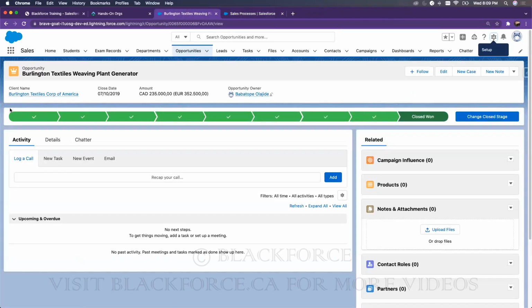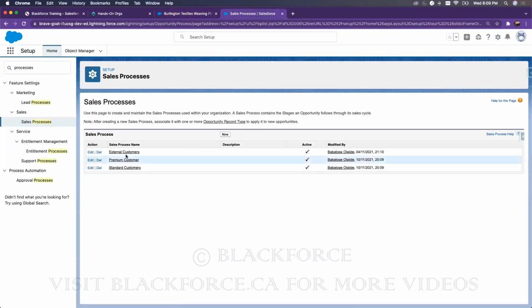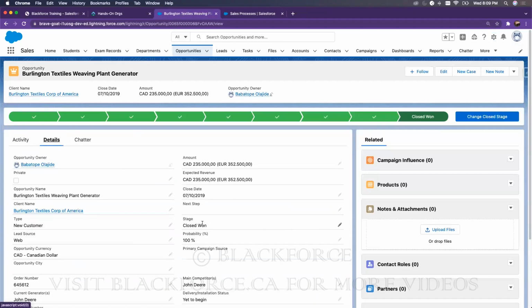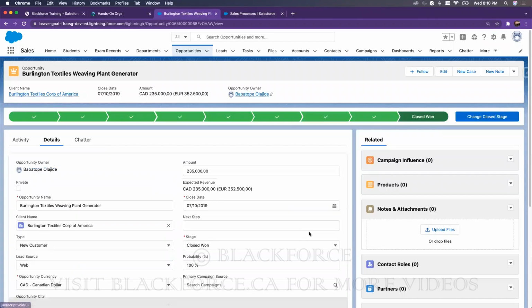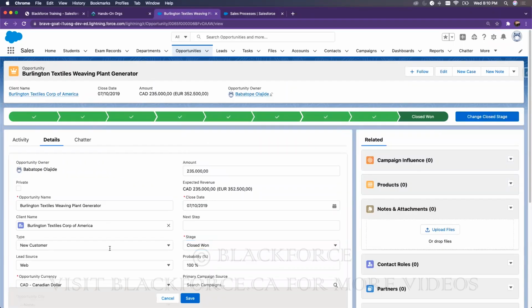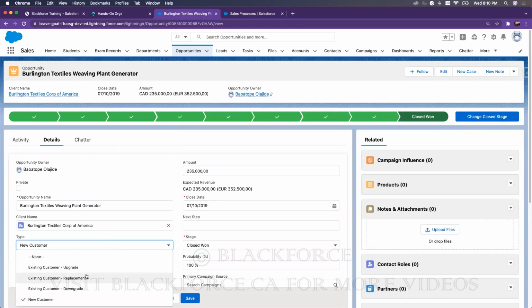If you go back to this screen, you will see the life cycle here. The pick list I'm taking off or adding is based on the part here. So if you go to details, you will see what they call the stage. So it's driven by the stage. Okay. So the stage determines the parts and the sales process, although you can also use record type to determine all these drop downs as previously explained.